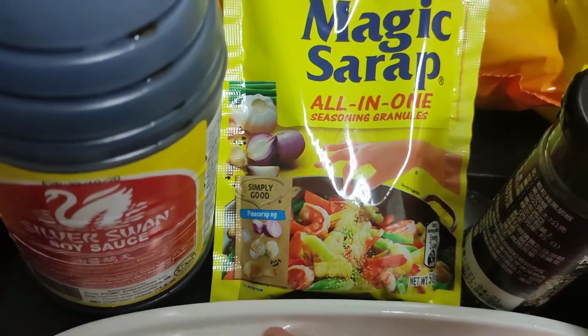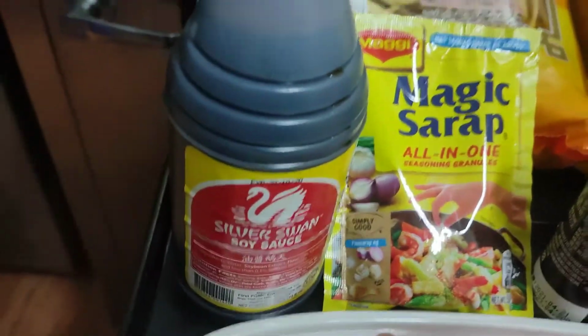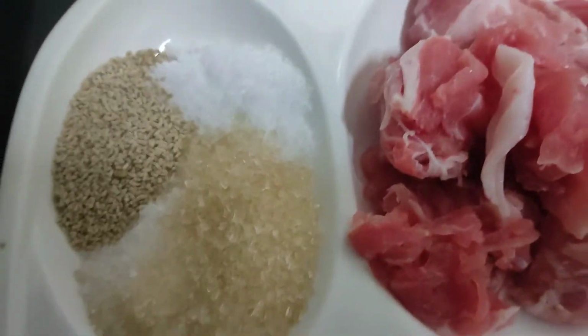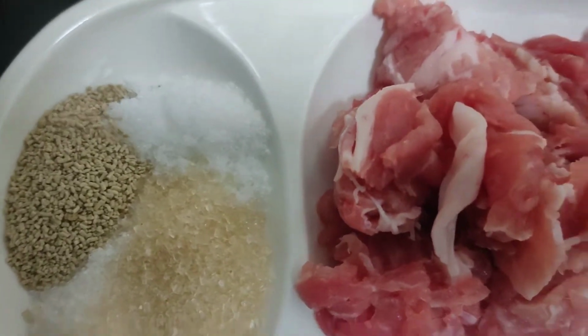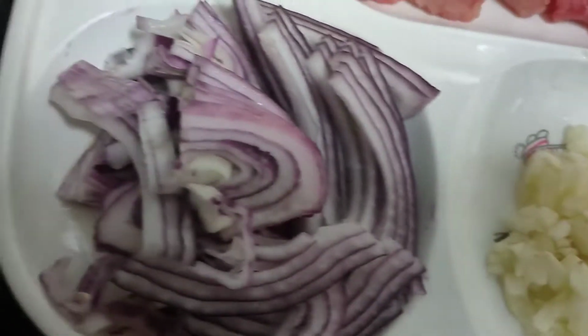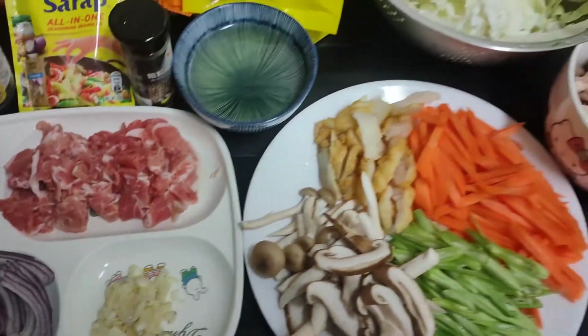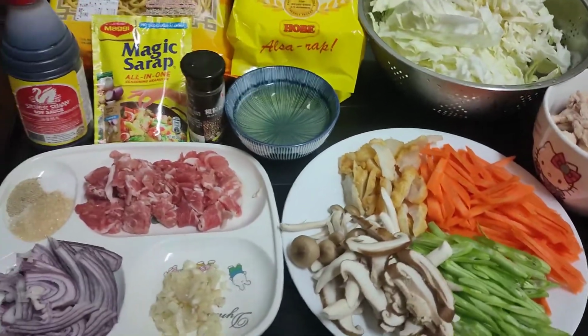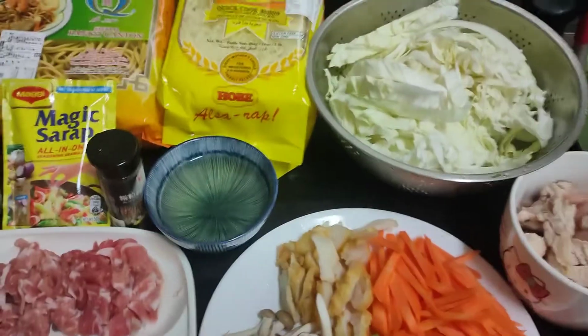I have the all-in-one seasoning granules, and I have the Silver Spoon soy sauce, and I have the seasoning, salt and sugar, and I have the pork, and I have the garlic and onion. So these are the ingredients for my pancit canton with bihon.